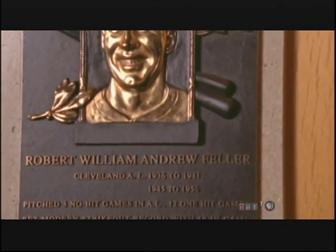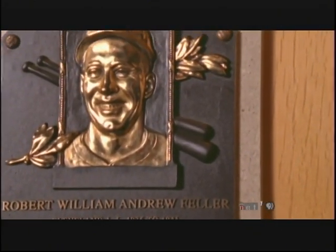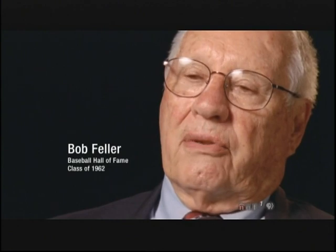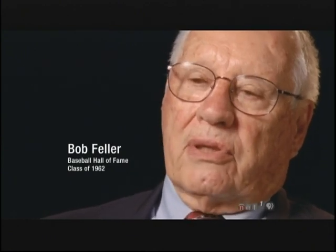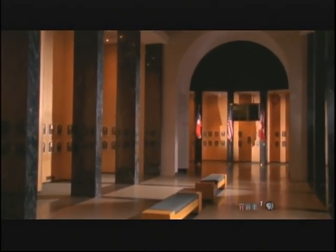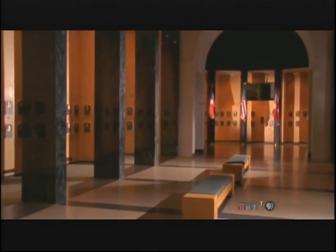The Hall of Fame, of course, is the ultimate goal of almost all ball players. You know, there are some members of the Hall of Fame who maybe shouldn't be there. I'm not going to call the shot. There's some, of course, we all know that should be in and are not, in my opinion. The Hall of Fame is a great place to be, and it's like politics. If you get the numbers, you get in. If you don't, you go home.